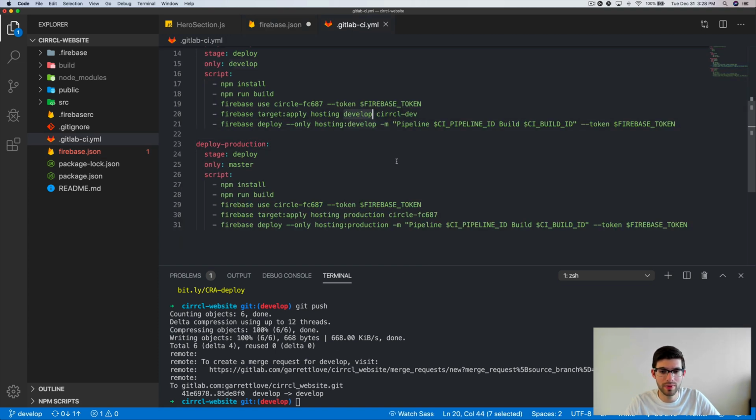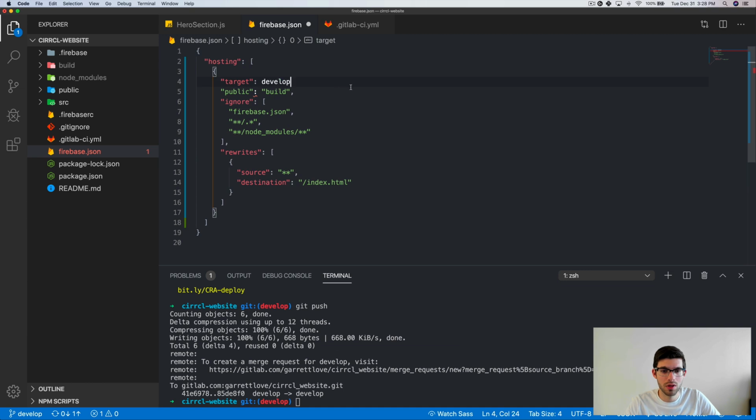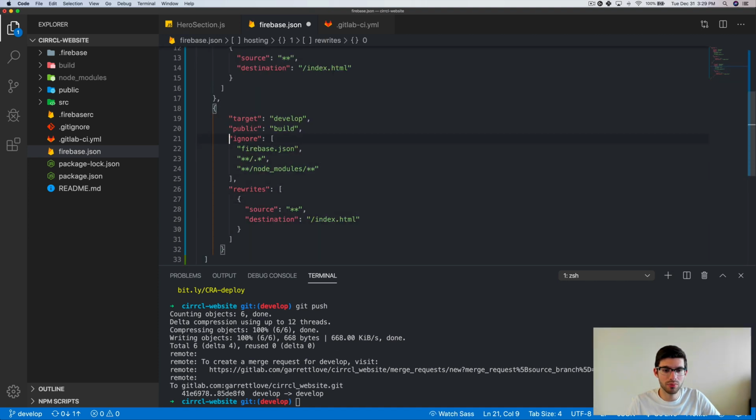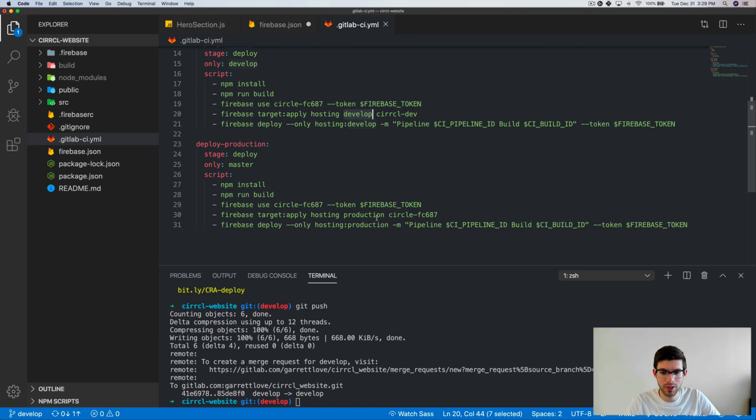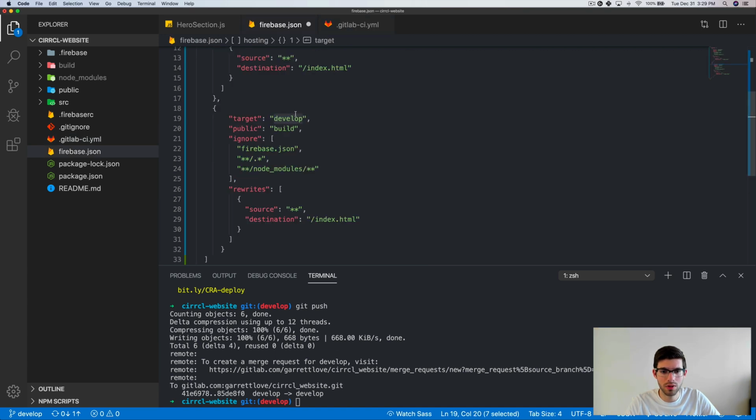So in this case, we have develop, right? And we'll have one more that we need to create, and that will be production, because that's what we called it right here.